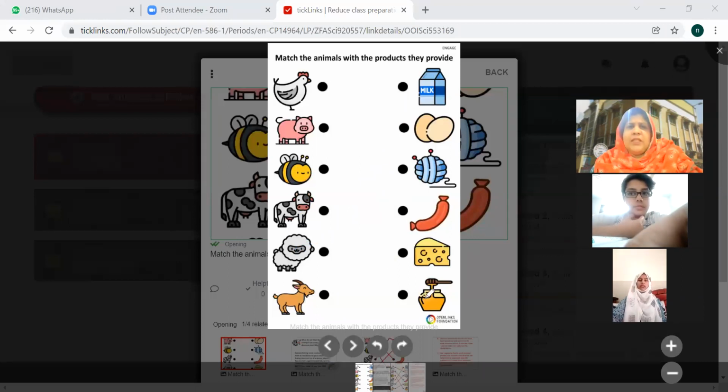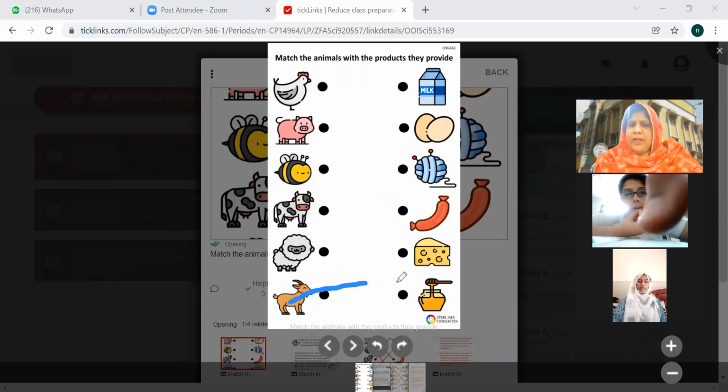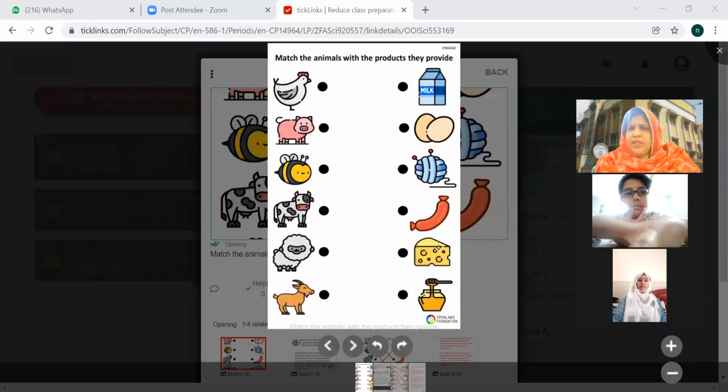From where do you get cheese? Goat. Okay, goat can also, but how is the goat giving cheese? Is it giving you directly? No. Then how do we get cheese from goat? He gives the milk. So then we, the people, convert it to cheese. We process it, very good. That milk can be processed for cheese.